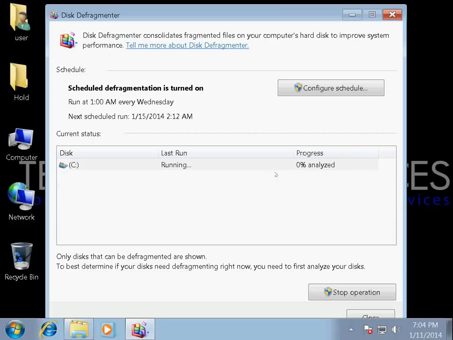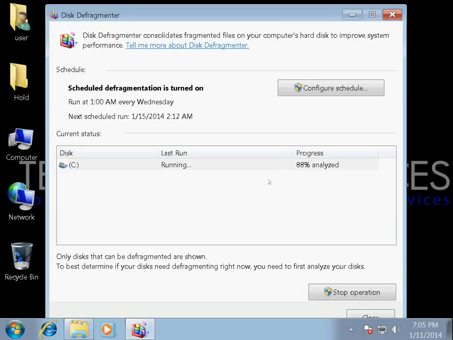Now it will analyze the drive and then it will defragment your files. It may take a while. It just depends on the condition of your drive, your hardware, the last time you performed a defrag, and what other applications you have running. Either way, just let it complete.